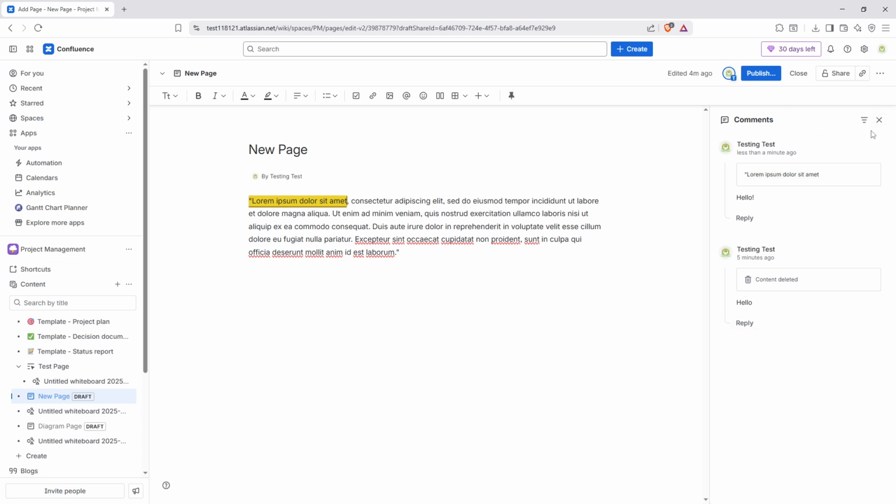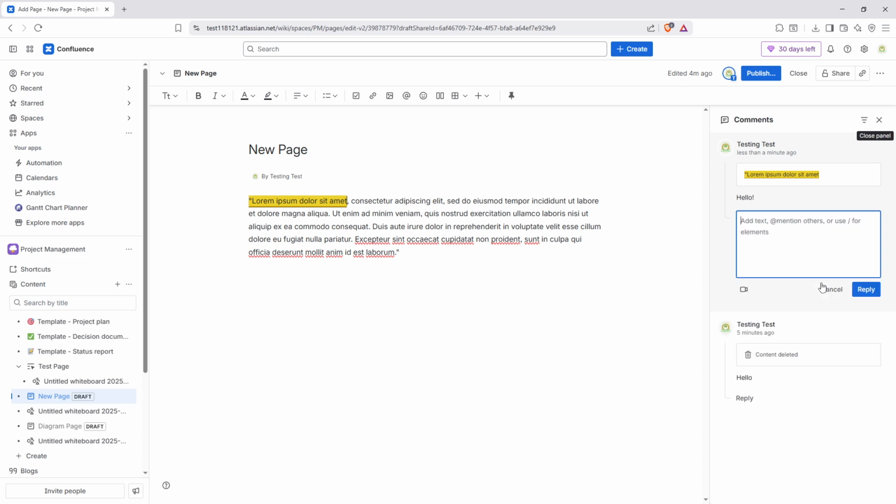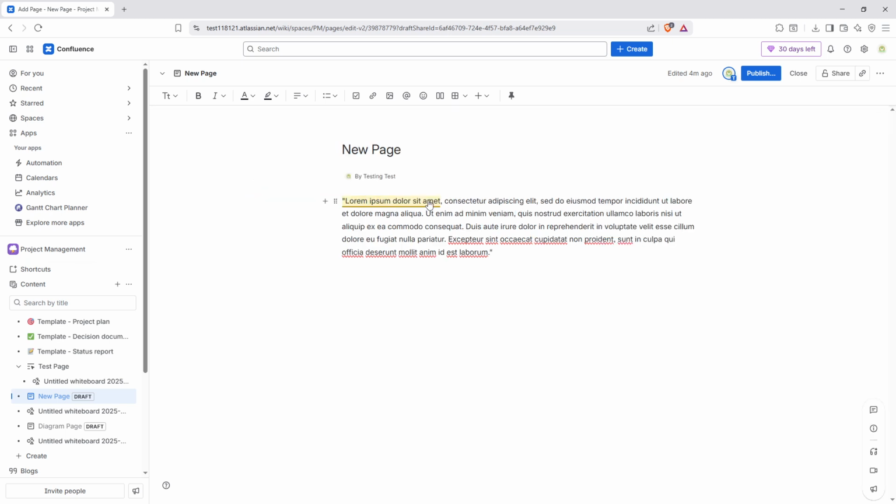From here, team members can engage further by replying to your comment if they have responses or need clarifications. Furthermore, once your comment has been addressed, it can be marked as resolved, making it simple to manage and conclude discussions. Remember that collaboration is key in this process, so keeping the dialogue open and accessible ensures everyone is on the same page.